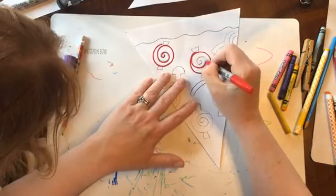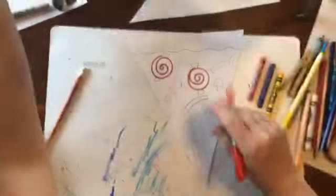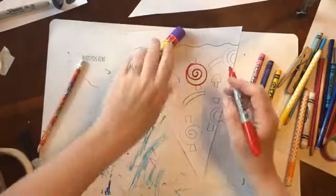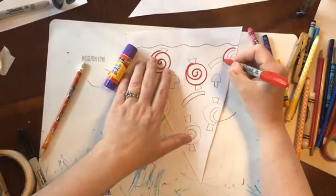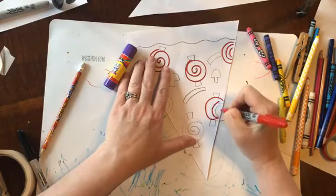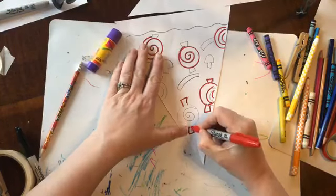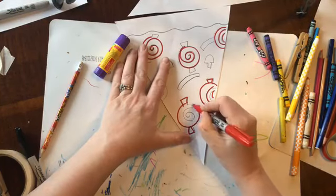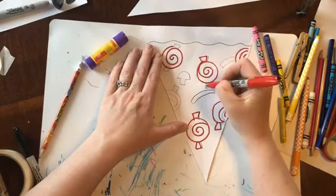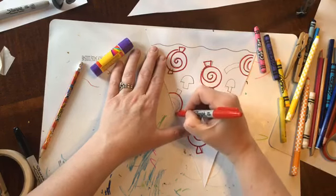How could you make one for me? The squirt, sure. Here. Whoops. There's not much left in that. Okay. One, two, three, four, five, six, seven, eight, nine, 10, 11, 12, 13, 14, 15. Good counting.